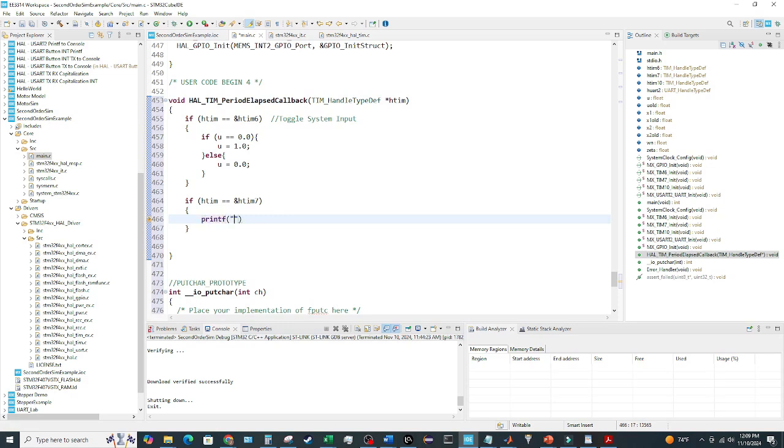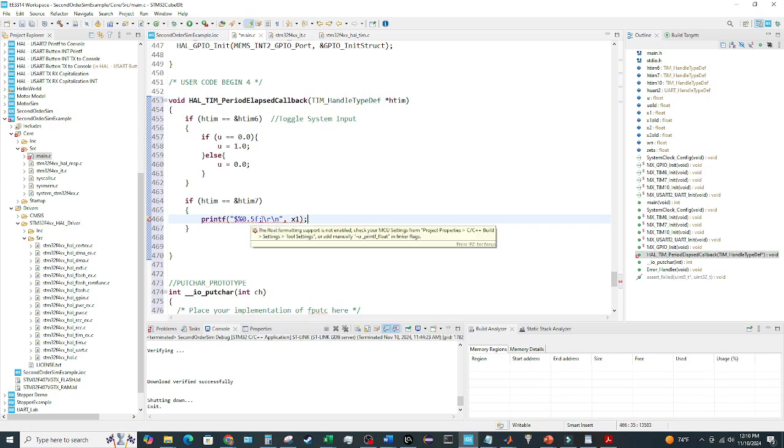In this case, remember, since we're using that serial plotter, the first character in each line needs to be a dollar sign. Then we can say percent 0.5f, so a 5-decimal float, and then we need to end with a semicolon. Maybe for grins we'll change this in a little bit to print two different state variables. Then we need to have \r and \n to make sure that goes to a new line, and then we're going to print x1.